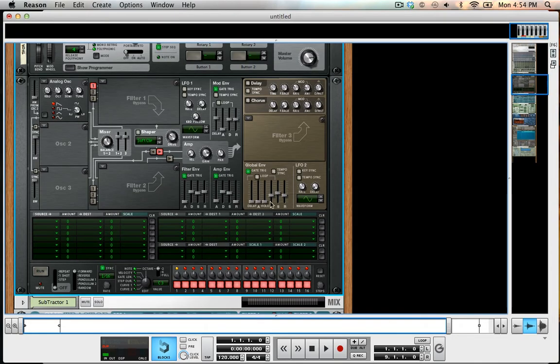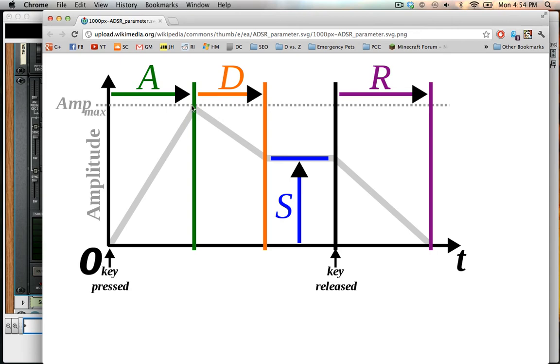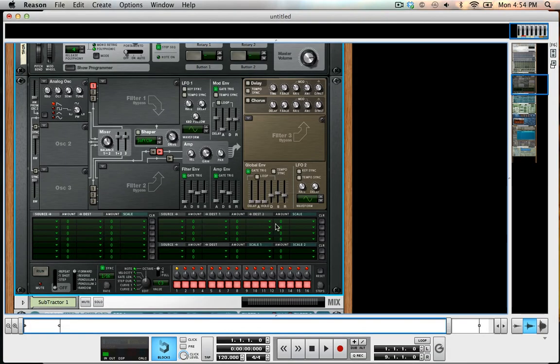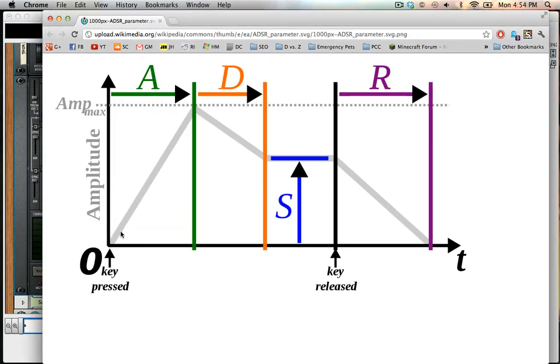And then hold, they actually lay this out nicely in the order that it actually has an effect. So hold is in between the attack and decay, because hold is the amount of time that it stays at full volume. So if I had hold up to 2.72 seconds on the amp envelope, then when I play a note, it will stay at full volume for 2.72 seconds before it decays down to the sustain level.